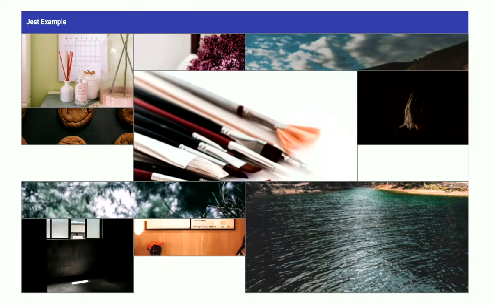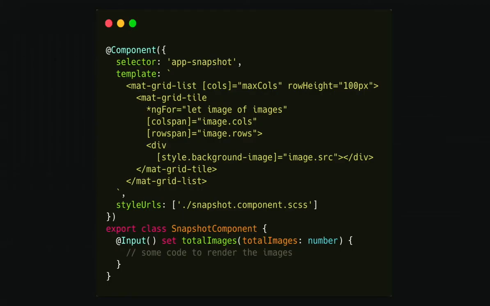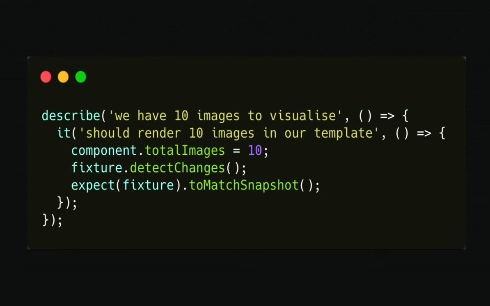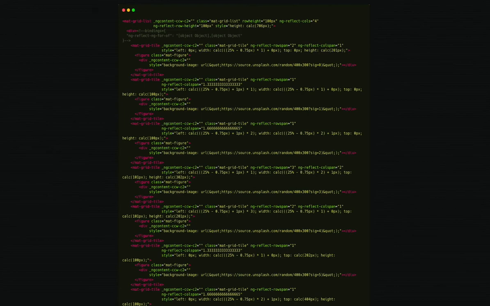And then we go back to our snapshot part. So again, we have this example. We have our code rendered. If we look into our components, we see that we can set the total images, depending maybe on the service or we want to add a random number because it's a dumb component and we can set this number. So typically, we will write a test component dot total images equals 10. And then we will run the detect changes because we want our HTML to be rendered. And then one line, we can expect that this fixture, so this rendered HTML, to match a snapshot. But okay, if we put it like this in our code, against what it will be compared, we don't know.